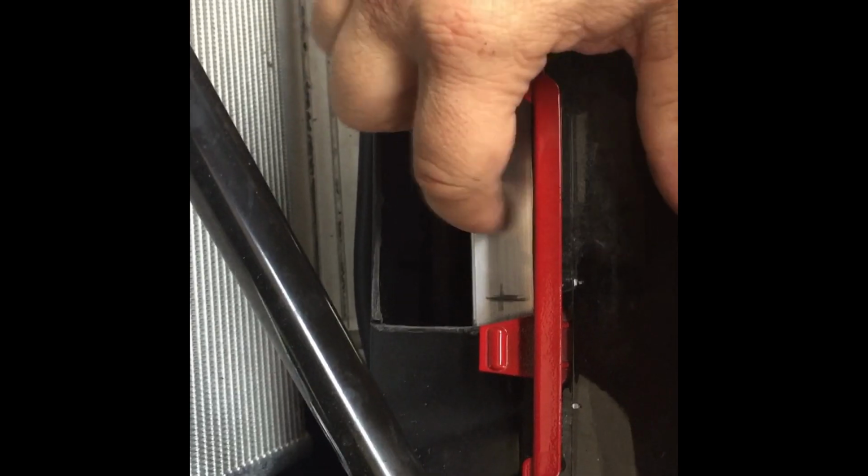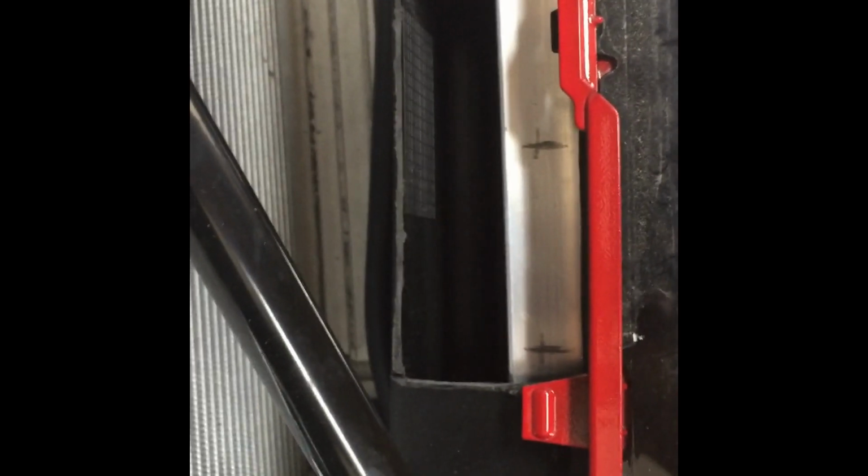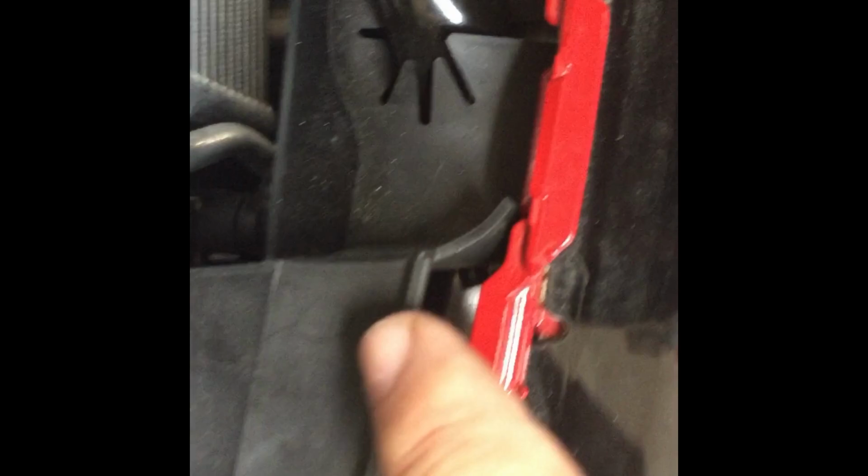Okay, so we have our cutout. That's what it ends up looking like using the measurements from Mini. Now, this is the aluminum bar here that we're going to mount to. The next step says we have to drill 2 holes, and those holes need to be, in typical German precision, 128 millimeters from the end of this crossbar right here. So you go down to the end, and you'll see the corner of that crossbar right in there. You measure from this corner out 128 millimeters, and you come up to right here, which is not good. I don't like this.